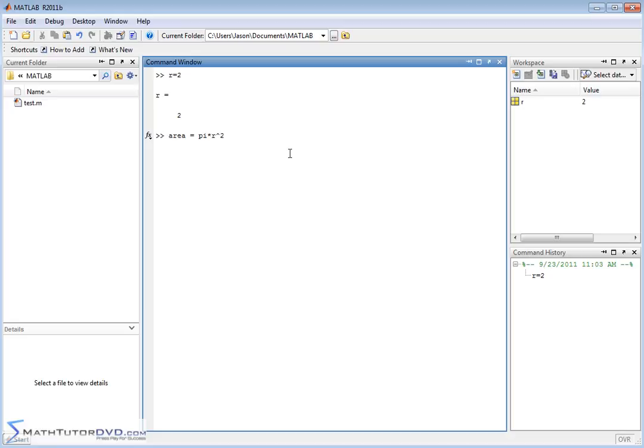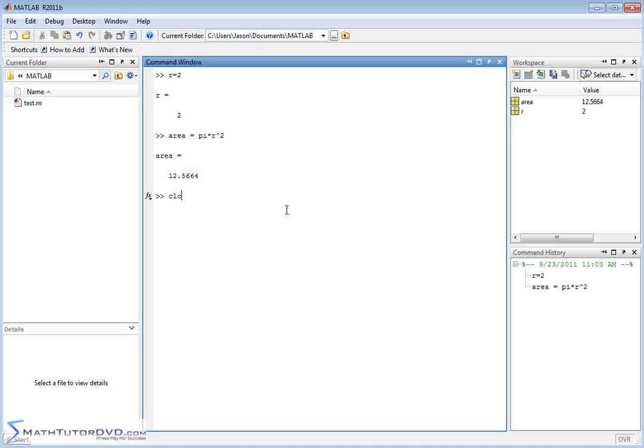Now you've got to understand that this is a really simple calculation. You're definitely going to understand that. But maybe you have 5 or 6 variables that you're defining. Maybe you're doing a project that involves viscosity and velocity and acceleration and a bunch of other things. You might define a bunch of variables, and then you might have 2 or 3 equations. And then it would be nice to be able to write some notes to yourself about what you're doing here.